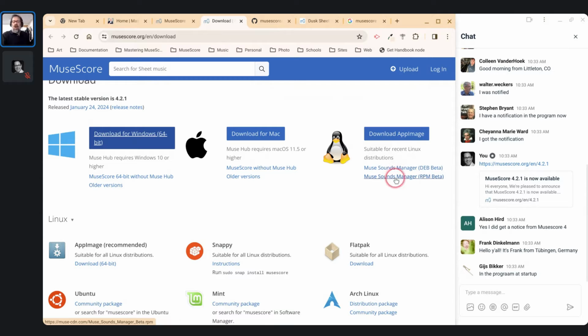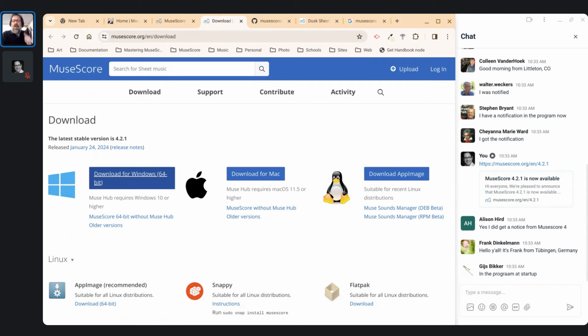So you'll want to download either the .deb version or the RPM version, depending on which Linux distribution you have. If people have questions about that, feel free to ask. I can try to answer, but I'm not an expert on all these distributions. I use Linux myself, but I never remember which distributions use Deb. Deb is Debian, and I know that applies to Debian itself as well as Ubuntu and a number of others, but RPM is needed for other Linux distributions. So that's where to get it from.